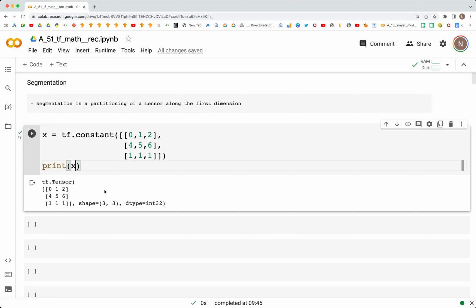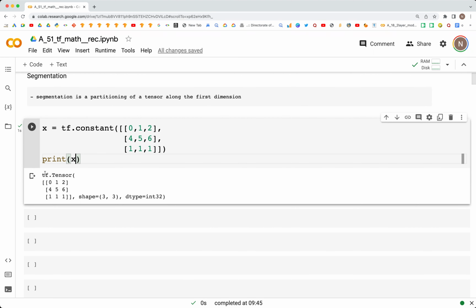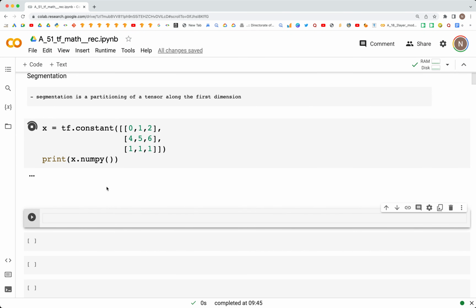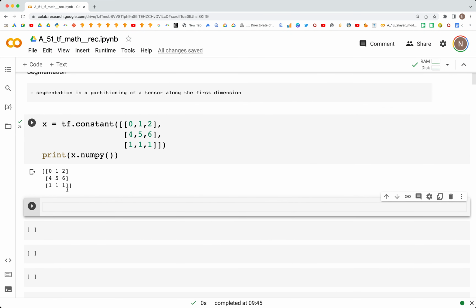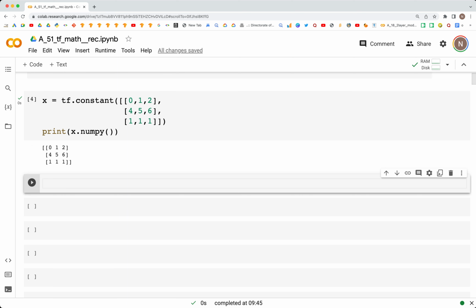And what I'm going to do in these videos is, rather than printing this whole output for the tensor, we'll convert it to numpy by typing .numpy(), so that we just see the array that we have in the output. Next, what we need to do is create segment IDs, and for segment IDs, we'll simply use the variable y.